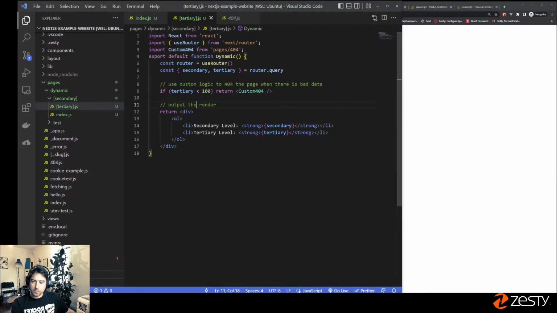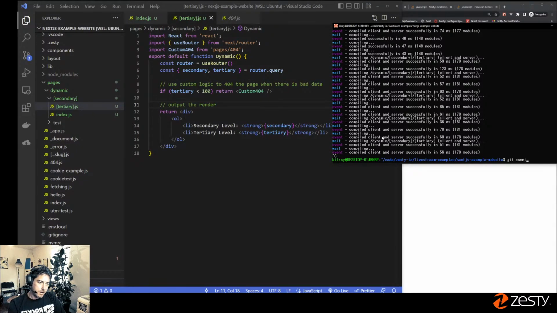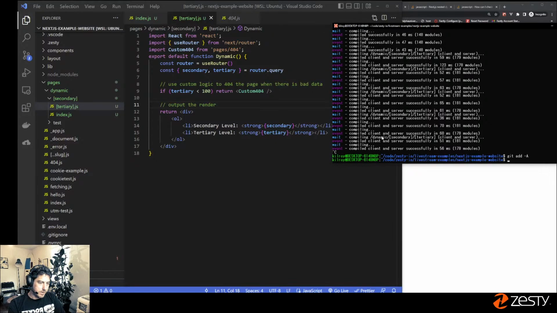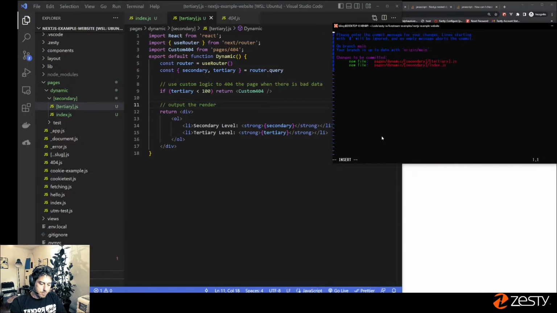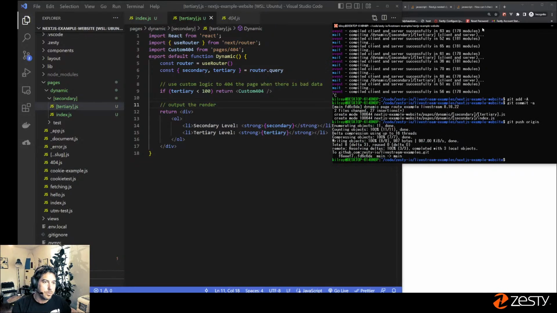Okay. We're going to send that code up. Git add. And we'll put that example and link to it. Dynamic page route example from livestream 8/16/22. Cool. And we'll restart our npm.